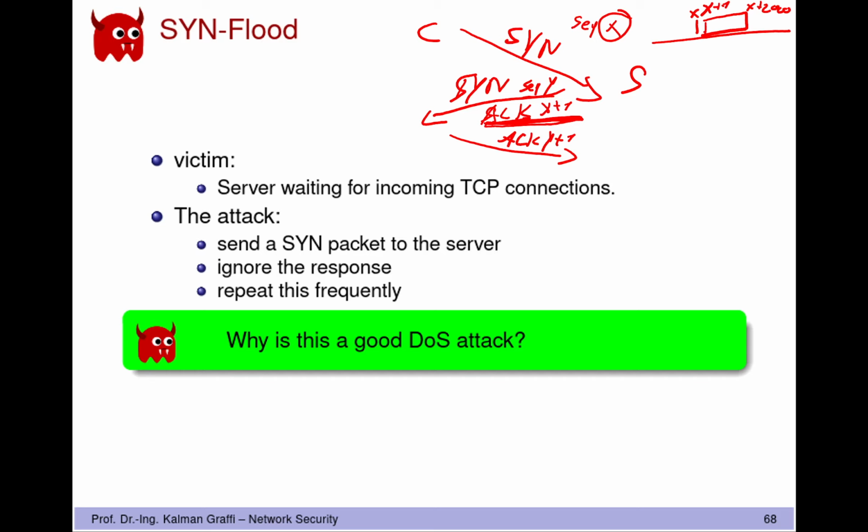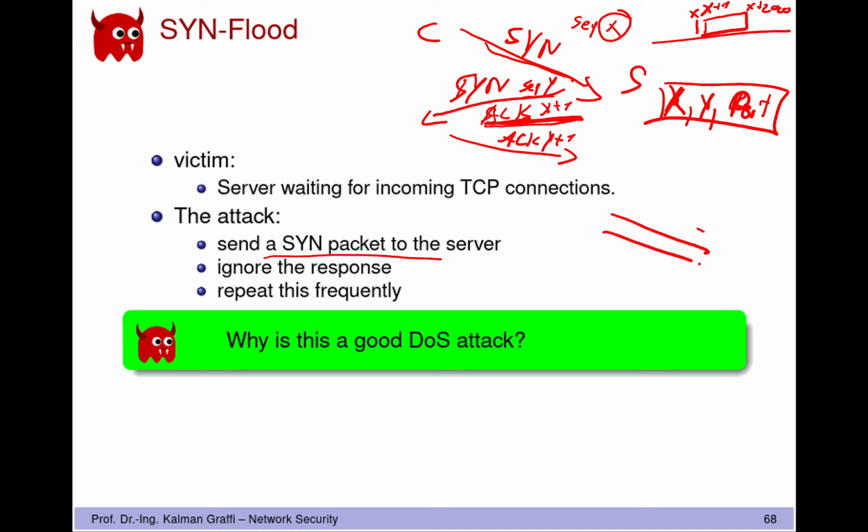But what happens here if we send out a SYN message? The server internally already creates state: it knows this was the sequence number, this is my sequence number, and it reserves some port to answer. Now I assume we just send a SYN packet and that's it.